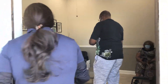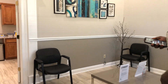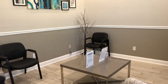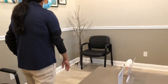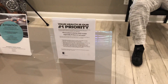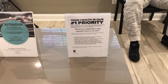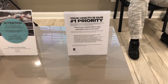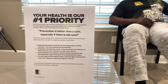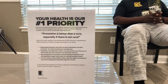Come on in. This is our waiting area. As you can see, the waiting area is bare right now — we have no magazines or any decorative items, just to avoid touching anything and prevent cross-contamination. We have a notice written over here for all of our patients to read about the policies we have implemented.